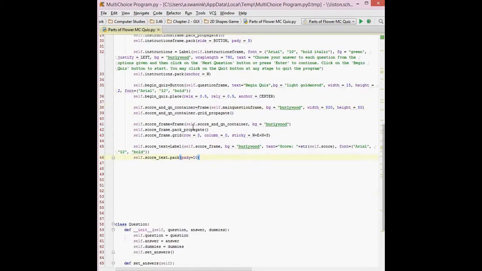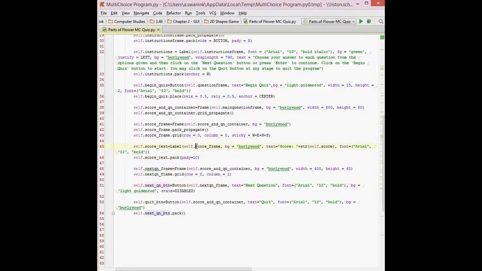Okay, so one more thing we need to do is create the next question frame and the next question button. So as you can see, I've now created the next question frame.